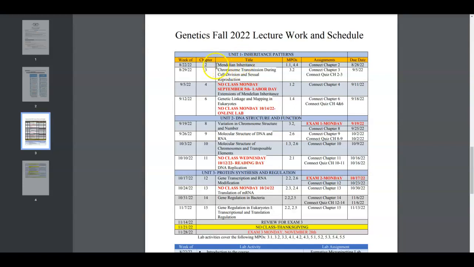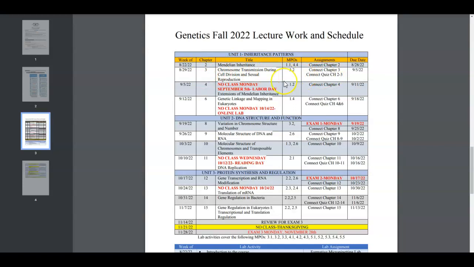And whether or not I go over all of this stuff in class is irrelevant to the schedule. So I could literally not talk at all about Chapter 2 this whole week, and that still means that your Chapter 2 assignment is due on 8/28. Now, of course, I'm going to talk about it, but this is just here for you to keep track of what is due when, and you can kind of see all the way down the line.